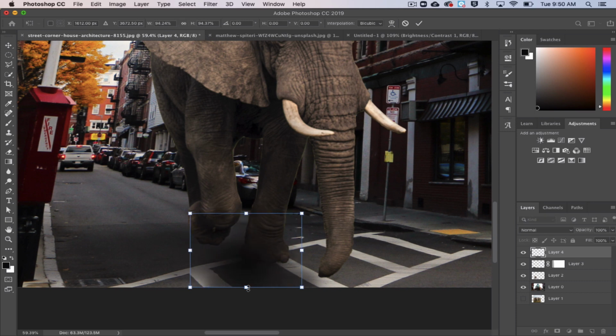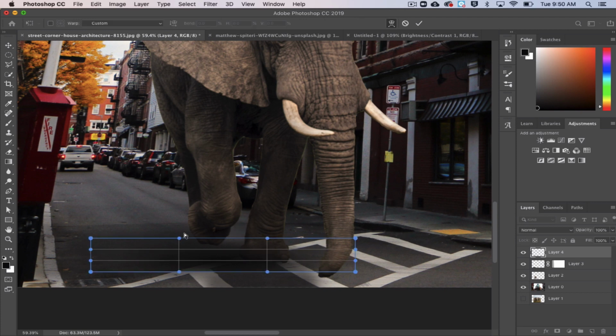Let's break the 2. Okay, that didn't work. So I'm holding down Shift right now. And I can start to add this below. I don't want to add any over here, maybe just a hair, but most of it should be right underneath that foot. And if we want to, we can sort of warp it around so that it goes under both feet.